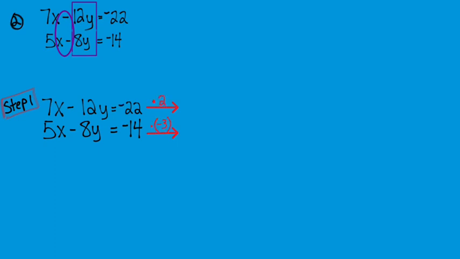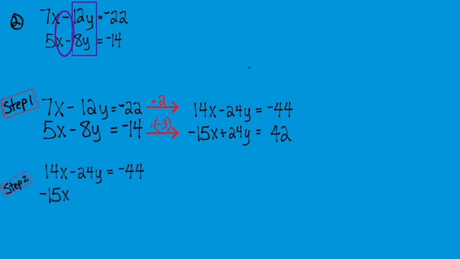So I'm multiplying the top by 2 and the bottom by -3, because I need to get them to be the opposite sign. So I first multiply the top by 2, and I multiply the bottom by -3. Now I can see my y values eliminate. It's mathematical. And then after you eliminate, it's so quick to solve, right? It's like 2 steps. Then I just substitute back in to solve for my y value.